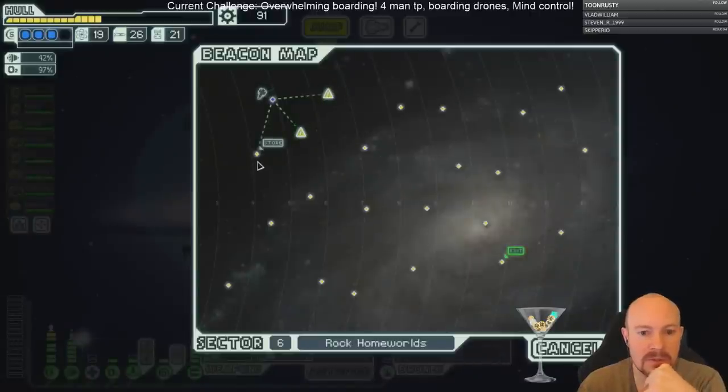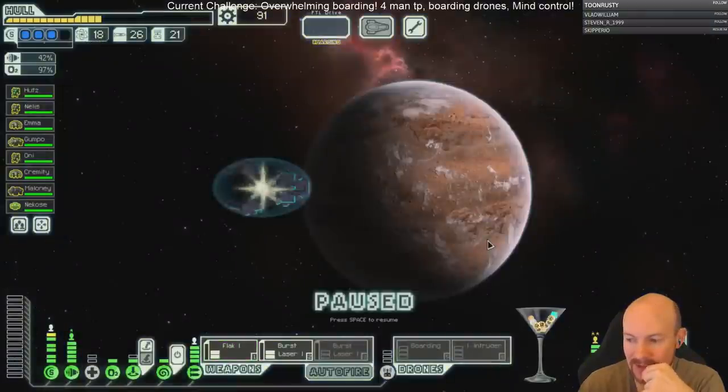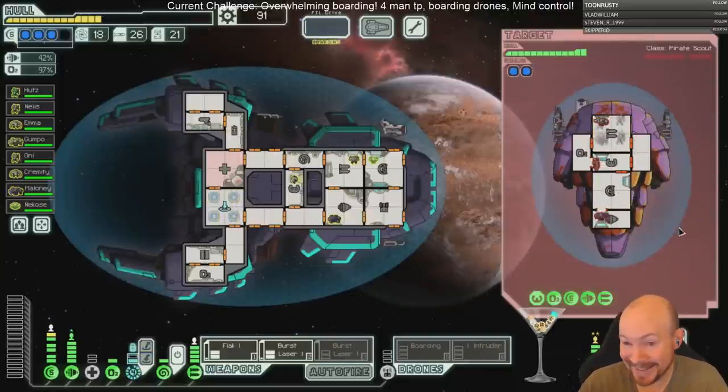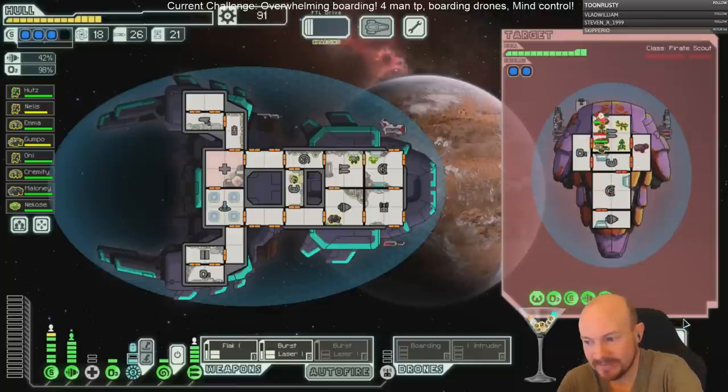All right, 1, 2, store. Okay, let's hope we don't die before the store here. NG boarding challenge. I think I actually tried that one time. Surprisingly, it didn't work very well. Strangely, NGs aren't great boarders. Who would have thunk it?